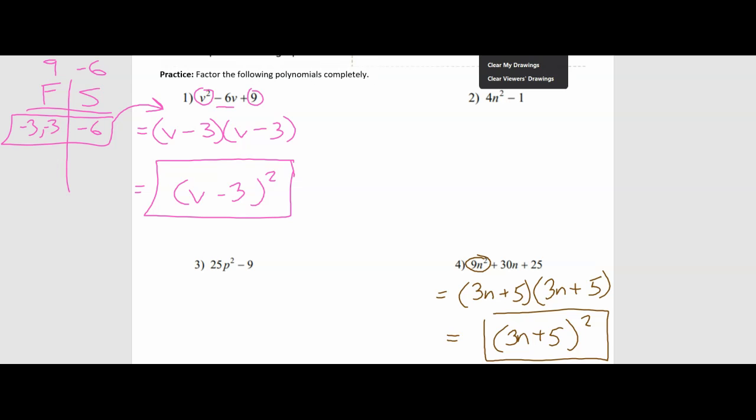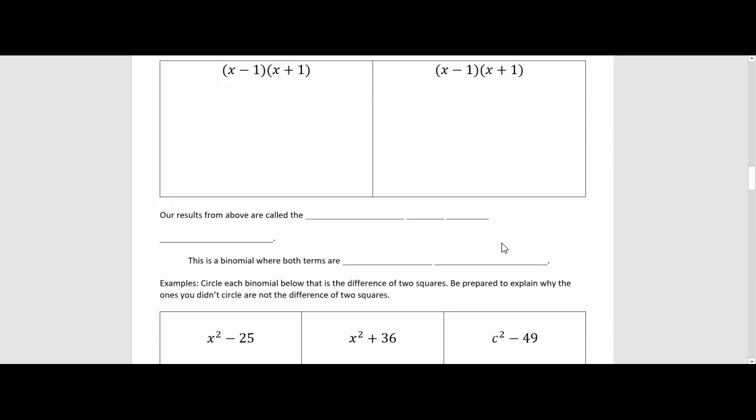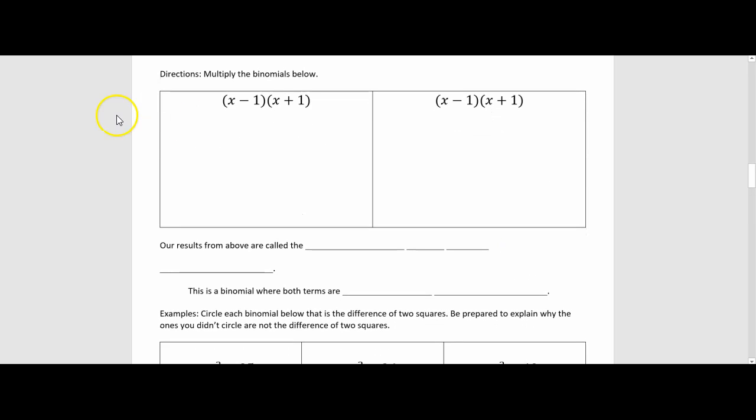Let's go back and look at the second possible shortcut though. So go ahead and multiply these binomials together. Although let me switch this one. It's switched on your paper, but not mine. And when you multiply them together, see if you get a trinomial or see if you get something else, right? Normally we get trinomials when we multiply the binomials together, but let's see if that ends up being the case here.